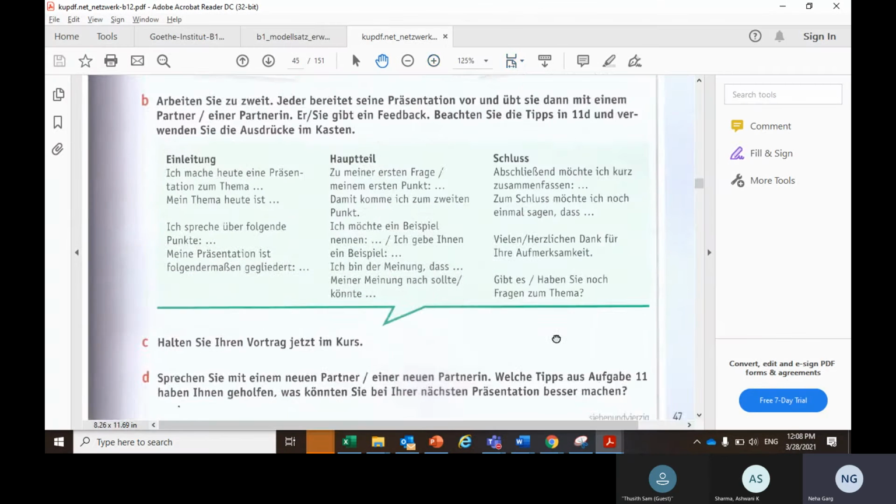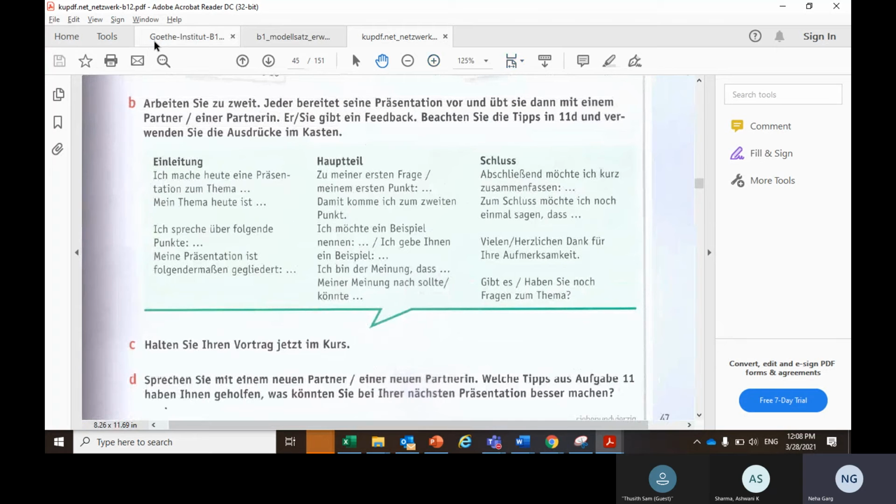Okay, so here, this is page number 47 from your book, B1.2. Here we have the structure, or the sentences or Strichpunkte which you can use while you are doing your presentation. So Einleitung, the opening speech or the introduction to your speech. Hauptteil, the main information about all the sections of your presentation, then Schluss, end. So each presentation has 3 sections: opening, the main topic or all the points which you have to include, and then Schluss. Now, Ashwini, can you read all the sentences which are given in Einleitung?